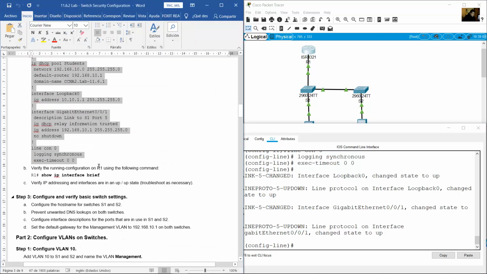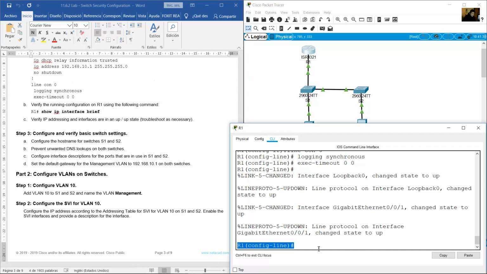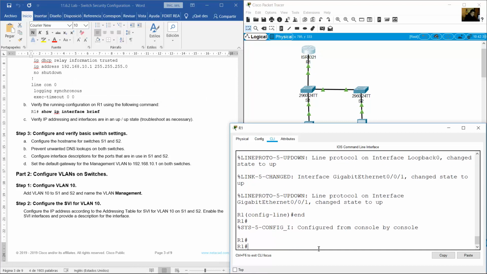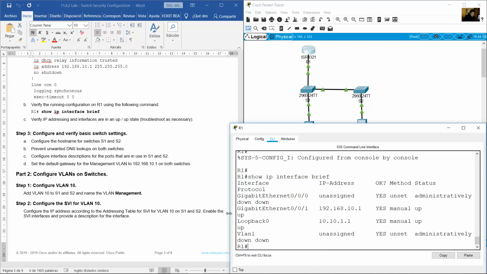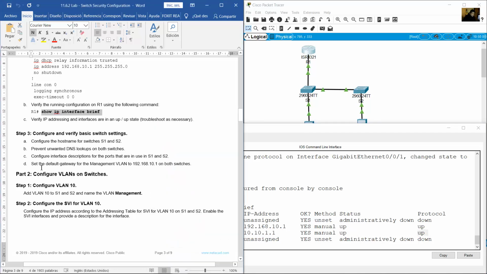And continue with verification: show ip interface brief. Go to privileged exec mode and show ip interface brief. Enter. Gigabit 0/0/1 IP address status up, protocol up; loopback 0 IP address status up, protocol up. Very nice.